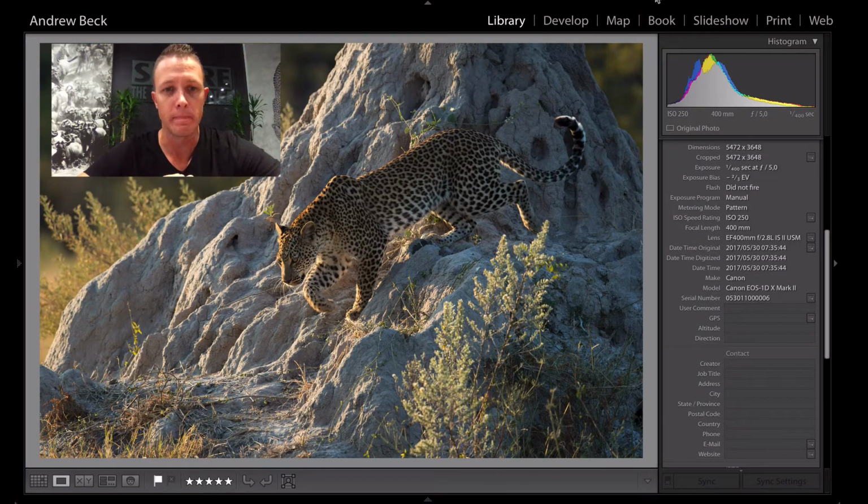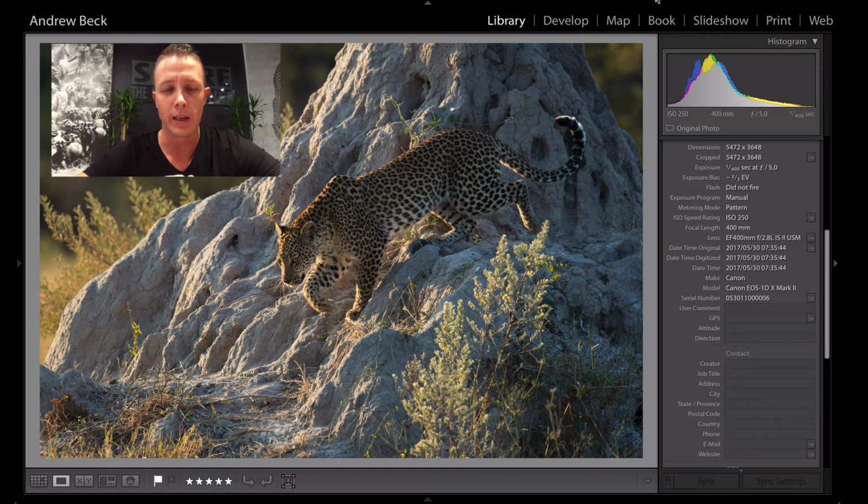Today I'm going to take an image that was captured in Botswana's Okavango Delta towards the beginning of last year. Beautiful female leopard who we'd spent a bit of time following. And what I wanted to talk a bit about on this particular image, aside from the technical and editing side of things, was just animal behavior.